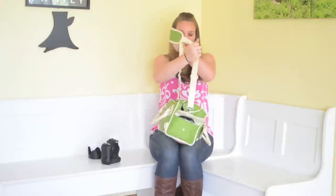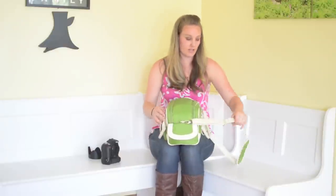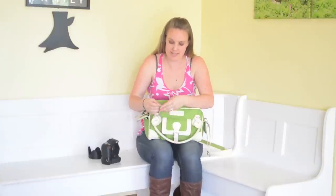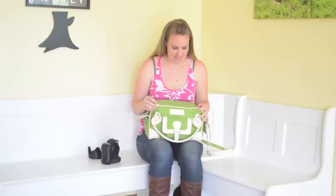It is a little bit of a wider bag, so if you don't like a wide bag this might not be the bag for you. But it does not bother me. Also, this is not really important, but I love this little cute attachment — it's an adorable little keychain that comes with the camera bag. It's just super cute and just something that was a little extra that made the bag feel special. My three-year-old thinks it's adorable and she's constantly putting it up to her eyes and taking little pictures, which I think is so cute.